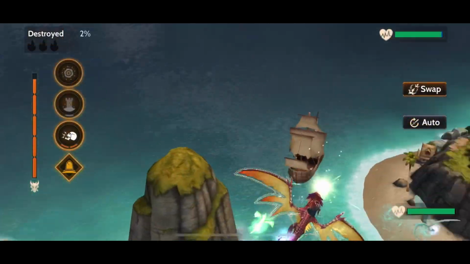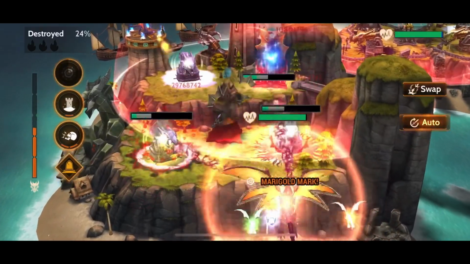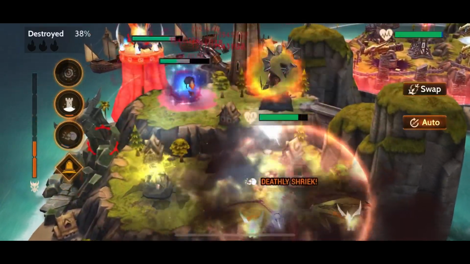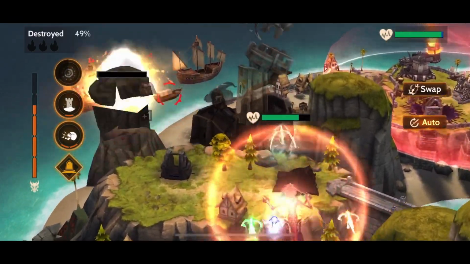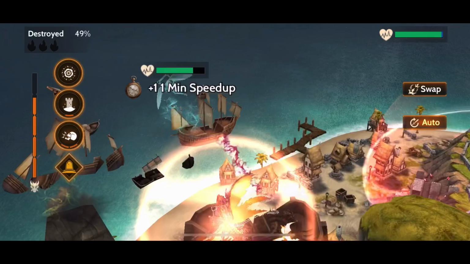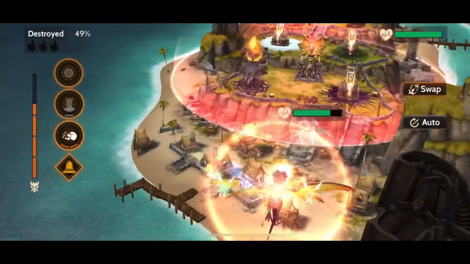On this next run, I used Ashes to Ashes on the front 3 towers twice in a row to destroy those towers completely and let the summon do the work on the mage, and then focused on the other towers. I came out with a lot more health on the summon as well as 4 rage left on Sepulla, so that was a lot more effective.